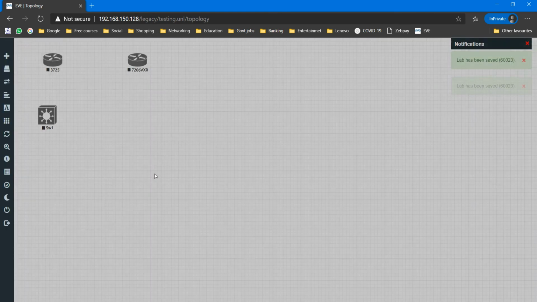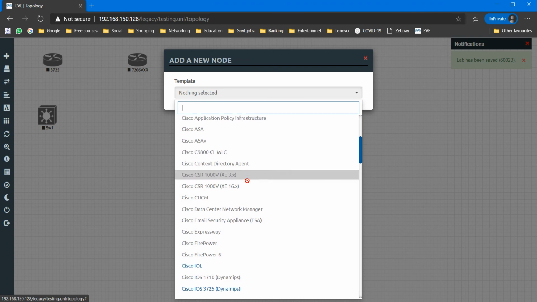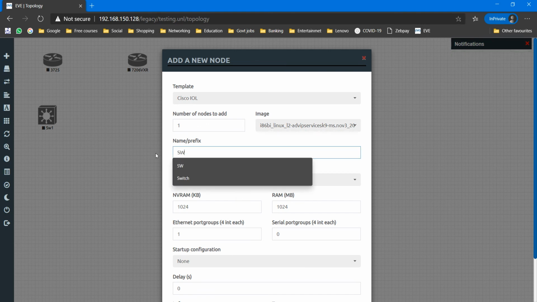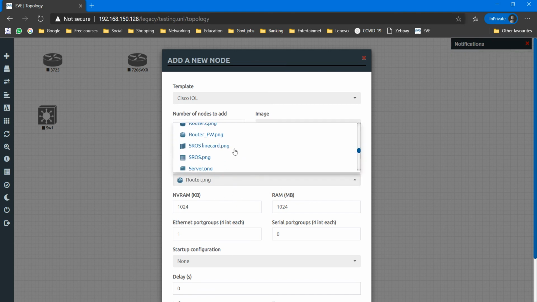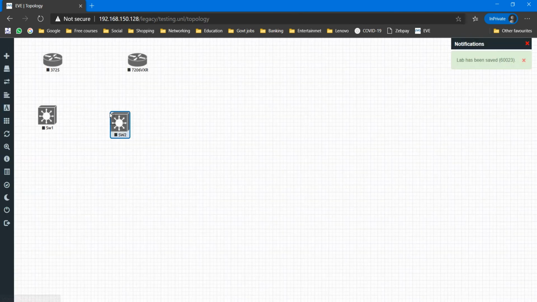Switch 1. Okay, now here I am going to take the remaining switch, this one, name it switch 2, change the image to the switch, click on save. Now we have both two switches.